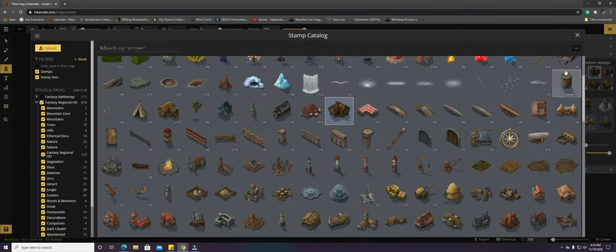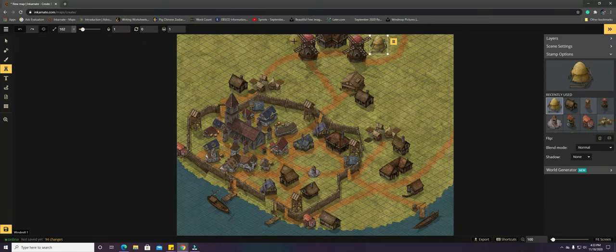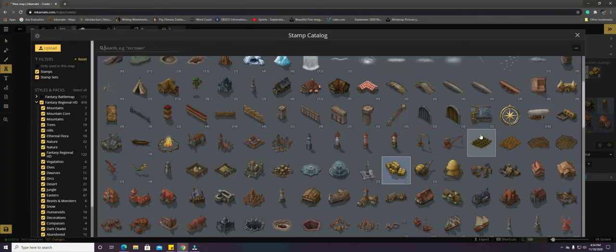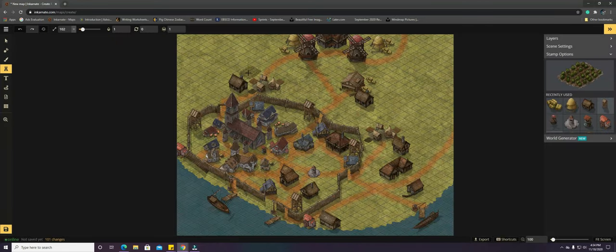Because the main guard, the head guard, does live in kind of like a stone house. And I thought the citadel looked pretty cool for his house, but it's just too large, and it's got a courtyard and everything, and it didn't work. Anyway, going back to what I was saying, it's growing out of itself.